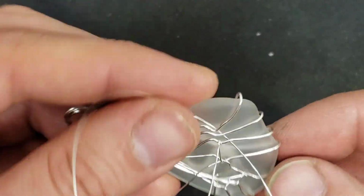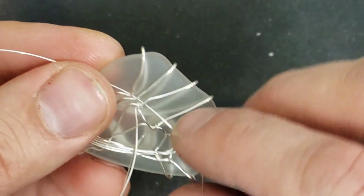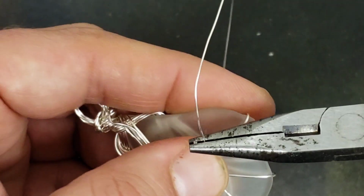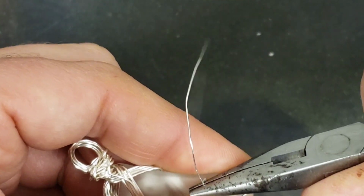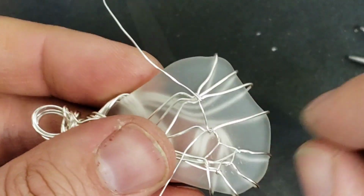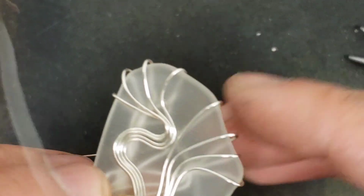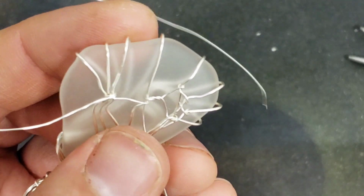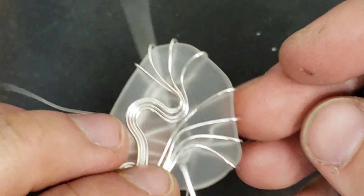Now, you can always change your mind. These are sticking out too much. So I'm going to go under the whole lot like that in one curve to try to pull them in real tight, bundle them basically. I'm bundling them together, like bundling your home and auto insurance. So, boom. See how they all pulled tight? Now over here, they don't move as much. I'm pushing on them and they're not moving. Now this one is still sticking out more than I want compared to the others. So I can still go back and crimp this again. See that? Now it's tighter.